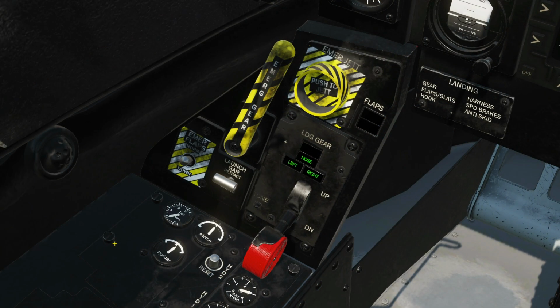Left auxiliary panel: emergency flaps, down or normal, launch bar for when hooking up to the catapult, modelled. Emergency gear release here, another one of those annoying things, because look, I'm moving my mouse over it, but the hitbox for it is only on the top half, or actually only that tiny little bit there. Makes it really hard to push.